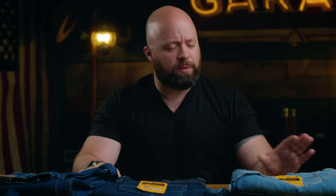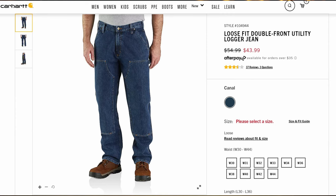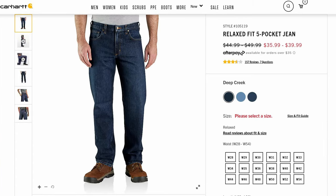That was my main complaint. The jeans I would buy would be worn at work until they were full of holes, then downgraded to yard work duty. Does anybody else do that — a tiered system for your clothes? You wear it out, then to work, then for yard work until it's basically bare thread, and then throw it away? Let me know in the comments. Carhartt's refresh is actually kind of a big deal because this is the first redesign in a long, long time.